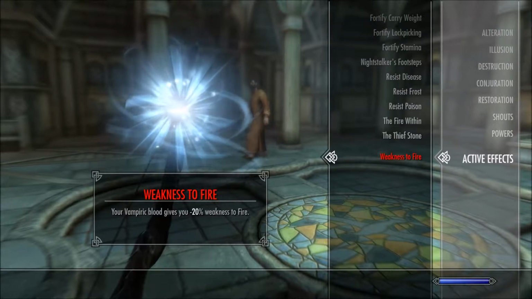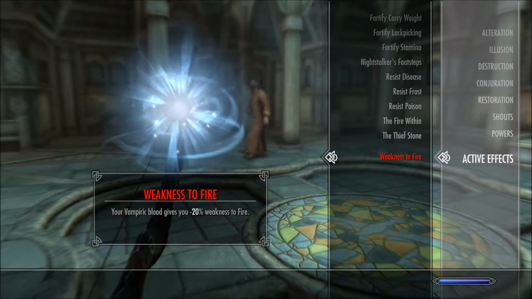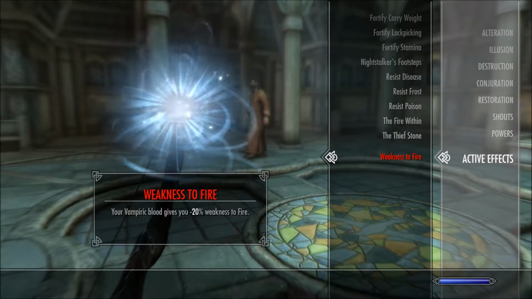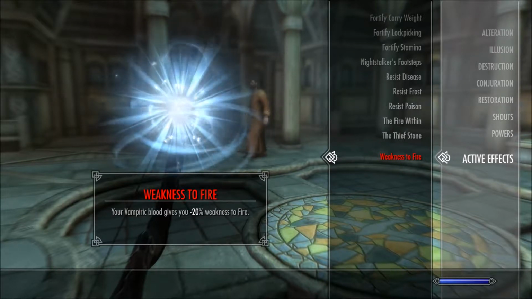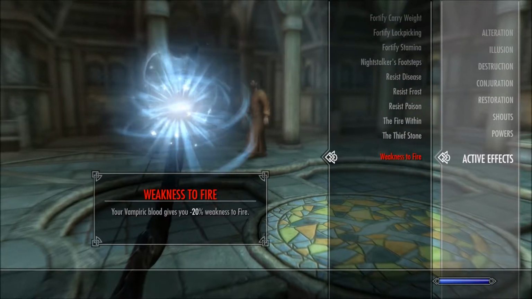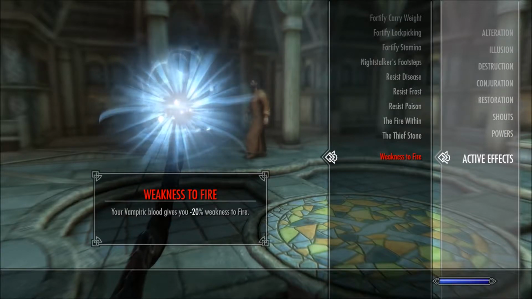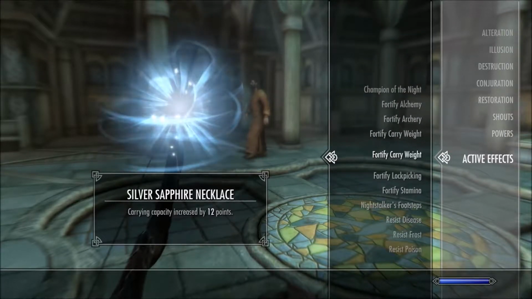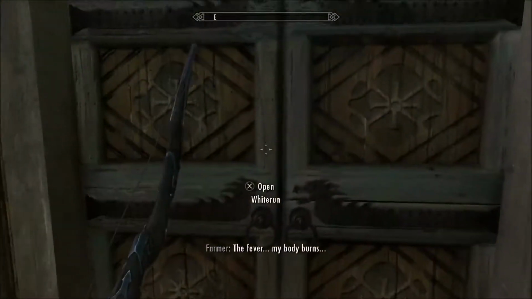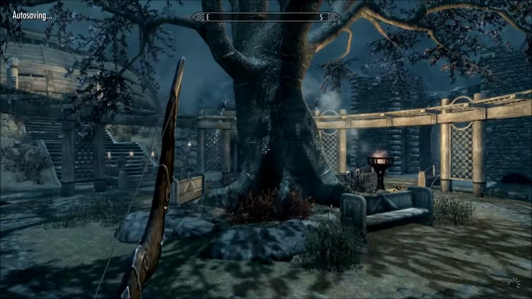Okay. Have I been a vampire for that long? No. Bugger. Bugger, how do you know if you're a vampire? I've got a weakness to fire, but I've just prayed and it's supposed to get rid of it all. Make it stop. Maybe the Shrine of Talos is the only way. Huh?